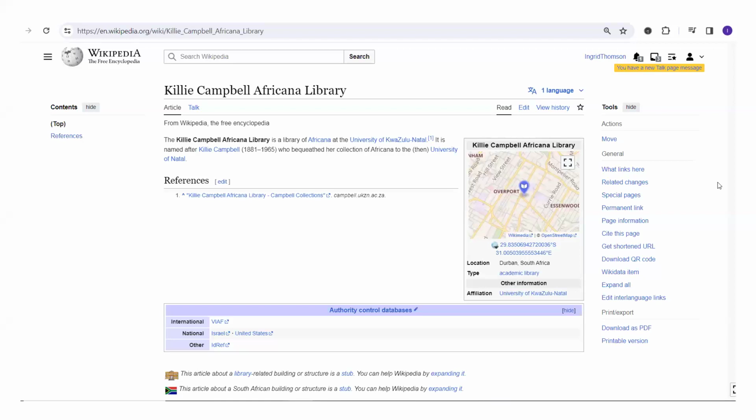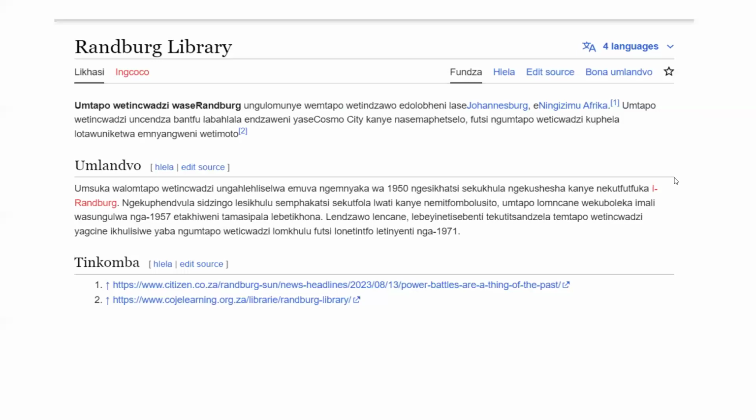Next slide. This is where an article has been translated from English. So those are some of the possibilities with working with Wikipedia. Next.